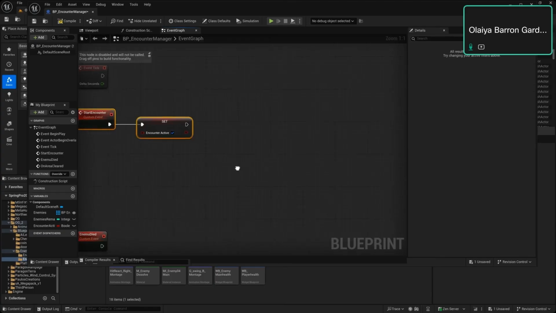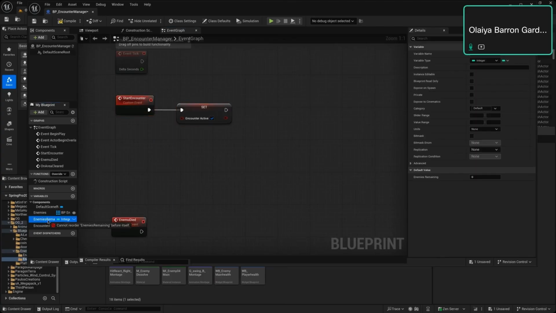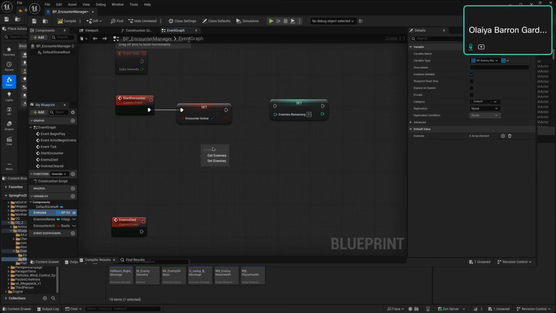And then we will set the number of enemies remaining. Enemies remaining, we'll set it here, but we will also get the number of enemies. So get, and then we'll get the length.